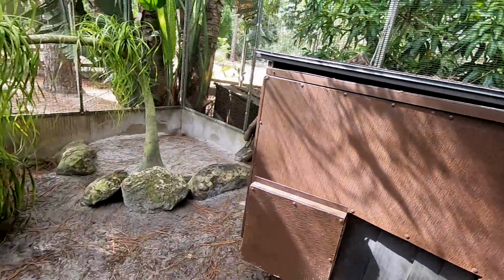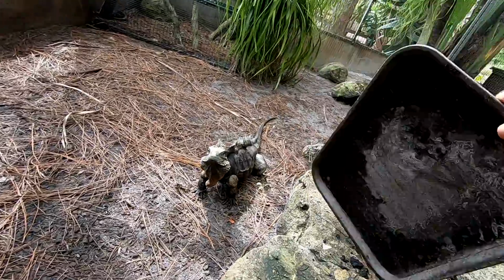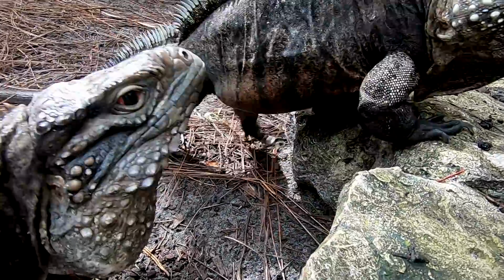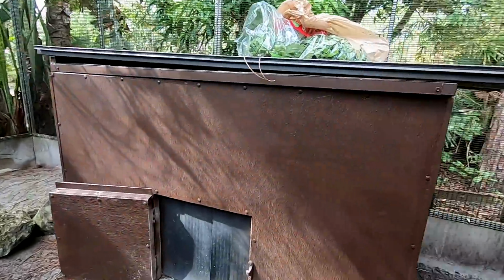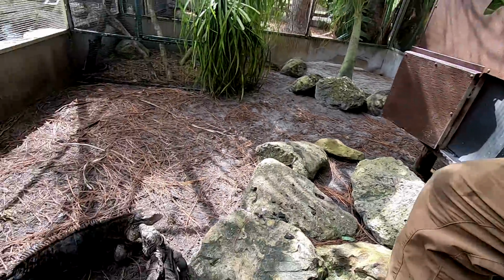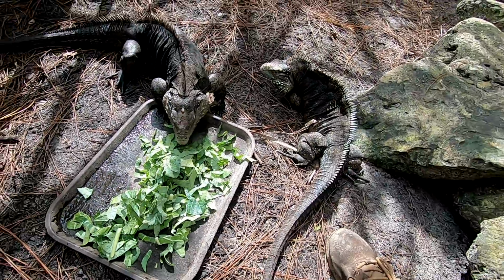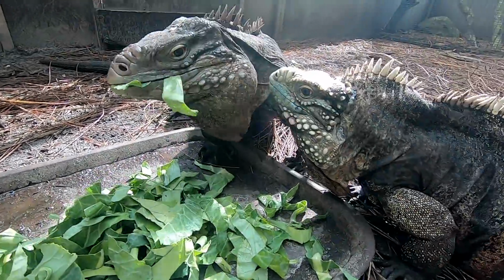So what I'm going to do, shake this off. It's got a little bit of mud on it. Just bang it off. Oh, don't you dare start trouble. I'm going to put that down. Once the food gets going, they'll be much happier. Here we go. A nice handful. And then the turtles will eat this as well. Here we go. There you go. Get on it. Get on that food, dude. Come on. Oh, be nice to him.